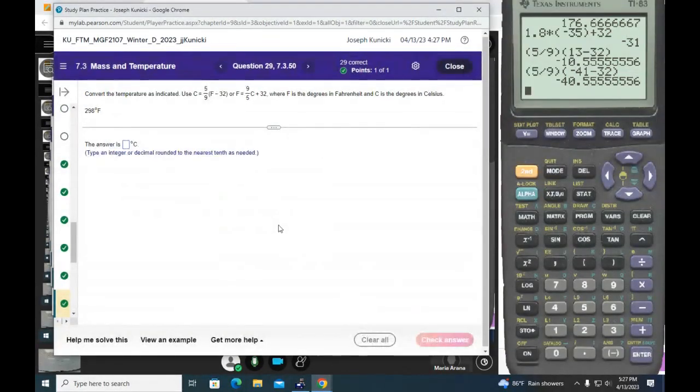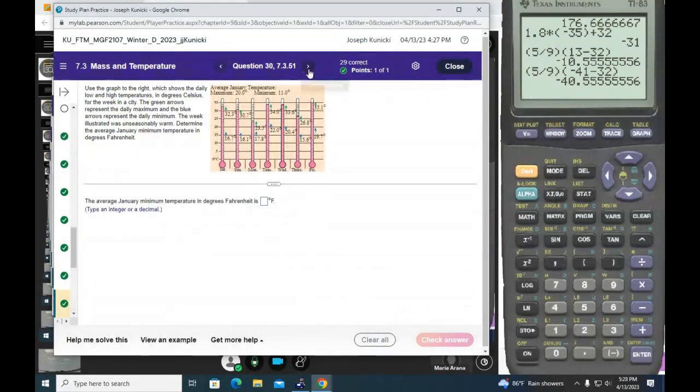And then number 40, 53. Let's see, what are they going to do for us here? All right, so this is one where there's a whole bunch of numbers. You got 16 numbers, including the maximums and minimums. The way they tell us to read this is, the green arrow represents the daily maximum, and the blue arrow represents the daily minimum. They're given in Celsius. They want us to determine the degrees in Fahrenheit for the minimum on Wednesday.